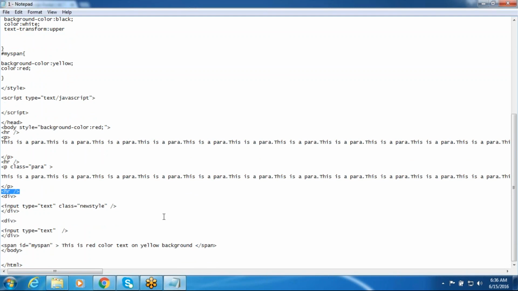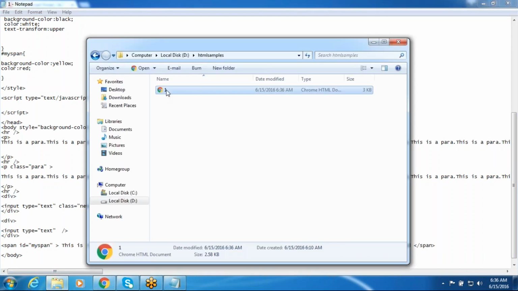HR is non-container. Similarly, you have a break tag, BR. With the help of BR, what happens? You force the next element to come in the next line. I have a span here. One more span also I want to put. But before that, I put once again one more span in this. What happens? See, I have a span here. I'm going to put another span also. When I render it, they are going to be appearing side by side.